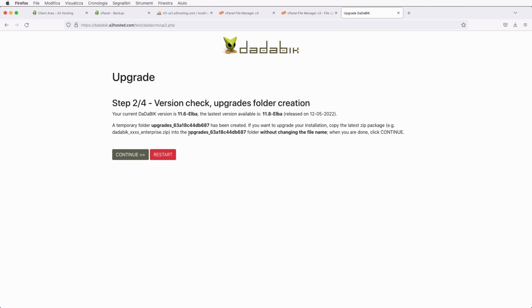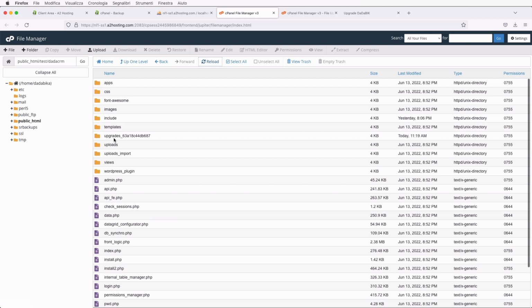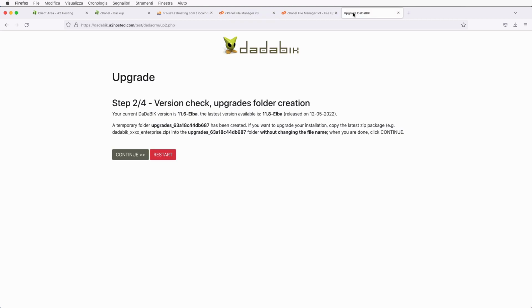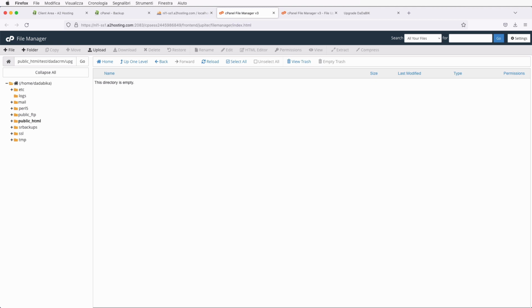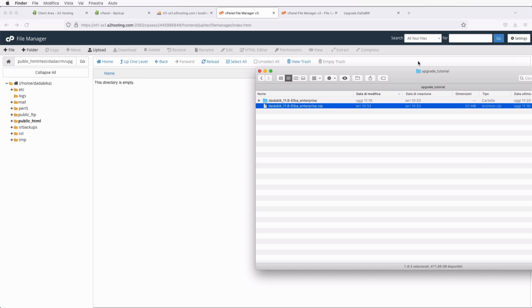So the process created a temporary folder here. Let's check it by reloading here. This one, upgrades, and then we have a strange number here. So basically here we have to put the zip package of the latest version. Okay, so here, and this is the file we have to upload, right?